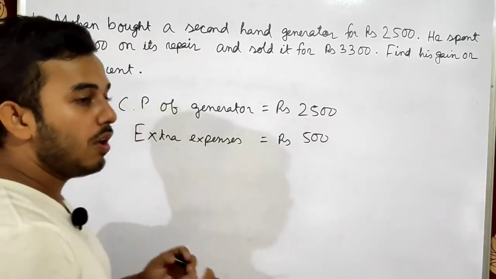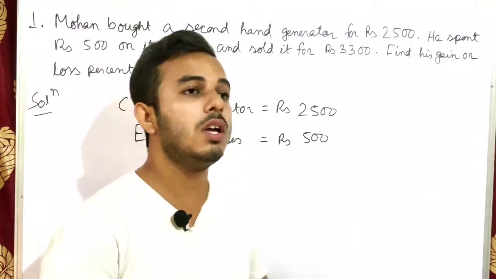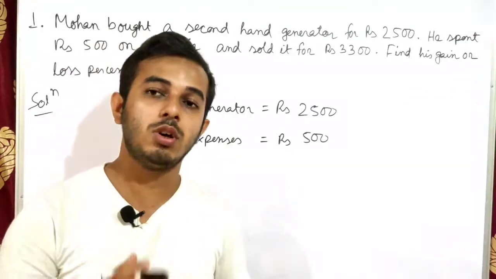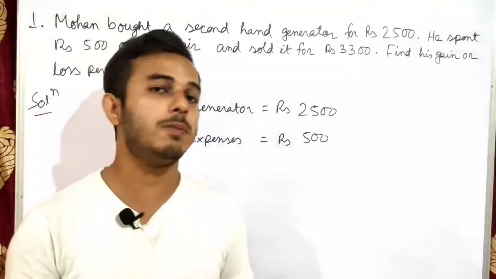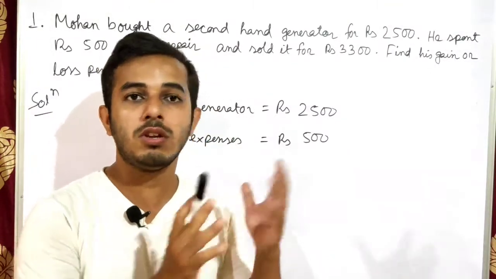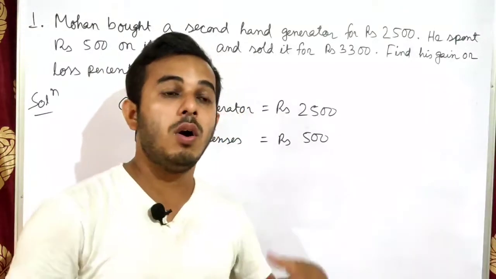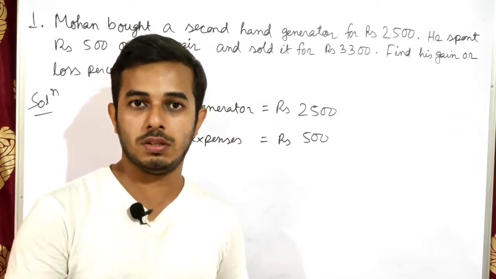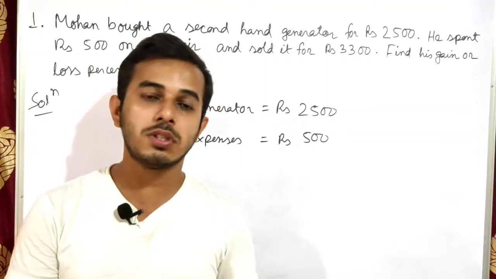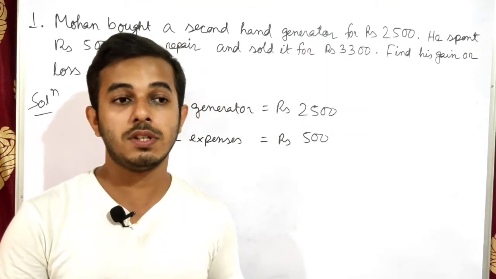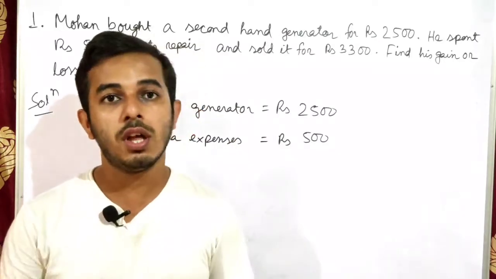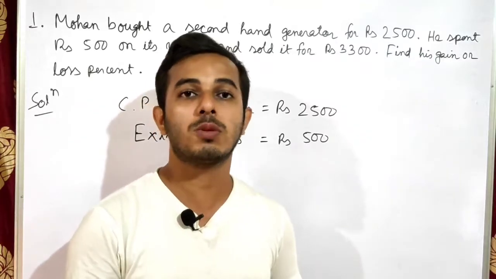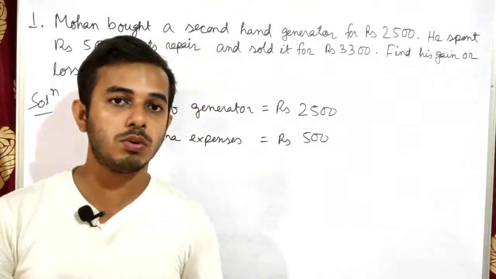What does effective cost price mean? For example, if your shop is in a village, and you have bought something from the town. While bringing the goods from the town to your shop, you must pay the transportation charge, then overhead expenses, that is, the workers will load and unload the goods, and you have to pay them also, isn't it? So these prices will be included in the cost price. Is this clear to you?